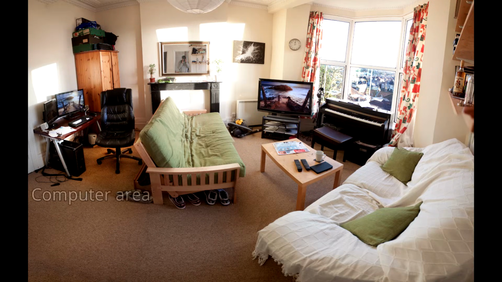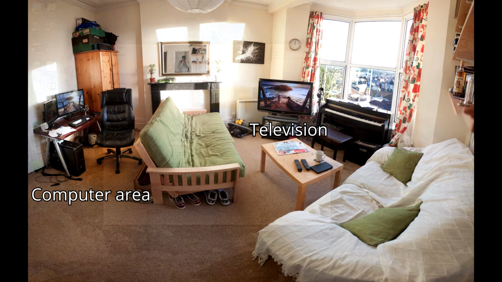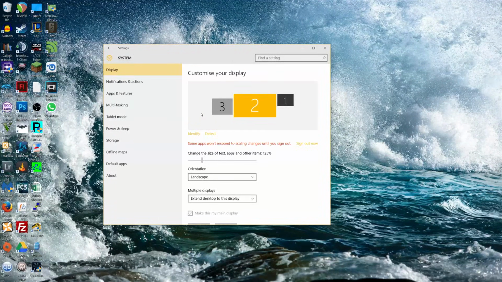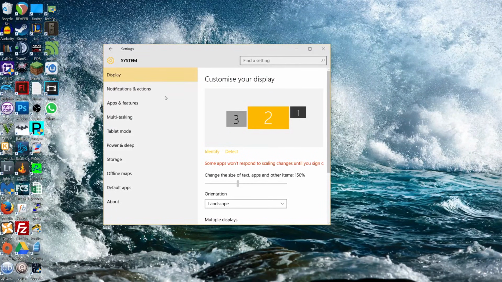In my setup I have 2 PC monitors and also a TV connected, which is on the other side of the room. I have the TV disabled unless I want to use it for movies or gaming. You can also adjust the size of text, apps, and other items on each monitor with newer versions of Windows. This is particularly useful when you're using displays with very high pixel density, where text and icons can be really small by default.